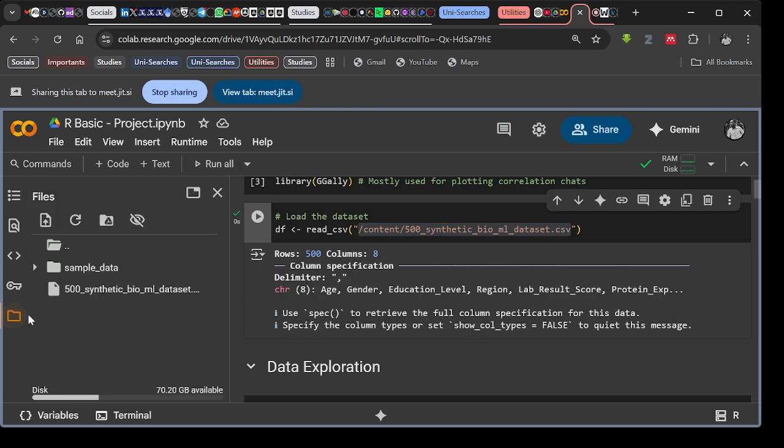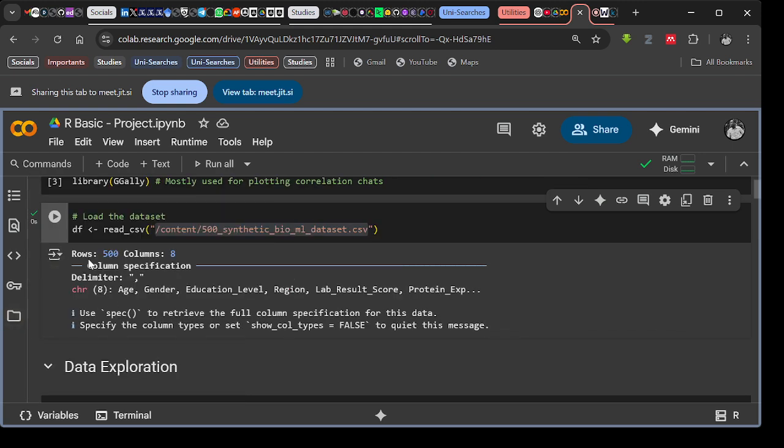Here I have loaded this dataset. Like I said, this is just synthetic data that I've used, a 500 synthetic bio machine learning dataset. I created this using Python code, so you can just hit me up and I'll send this to you. And don't worry much about this. As far as this has run, it's mostly just giving us some information.